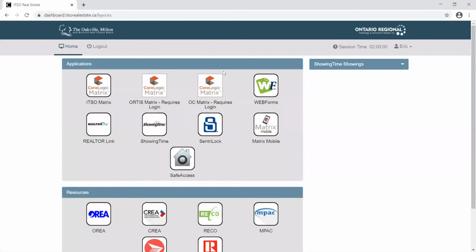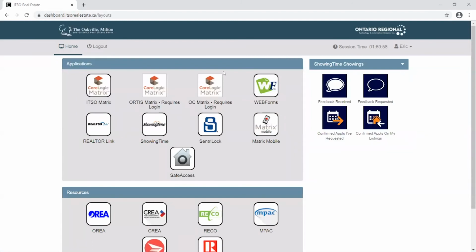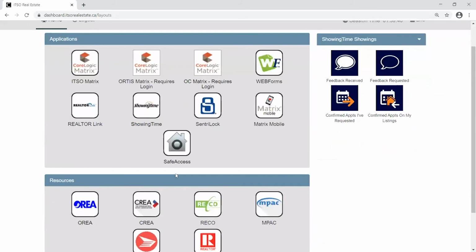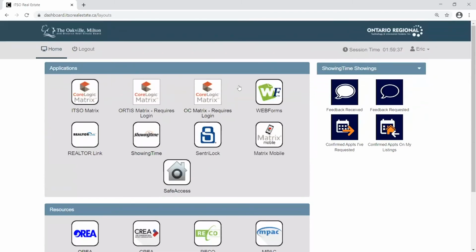Okay, so here's the very first thing you would notice if you are logging in for the first time of the day, or perhaps if you timed out during your session. There's a bit of a transition page, so do expect this one. It is currently still being reworked by ITSO, and the goal is that once all the links are created, you'd be just a click away from all the more commonly used utilities that you might use day to day in your business.